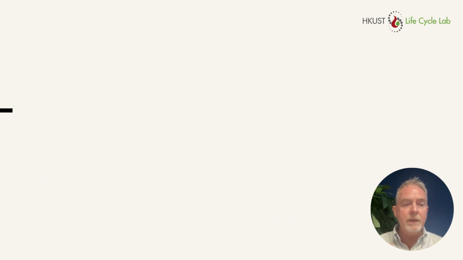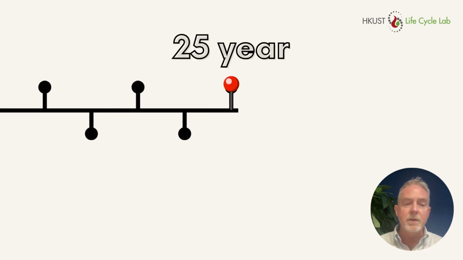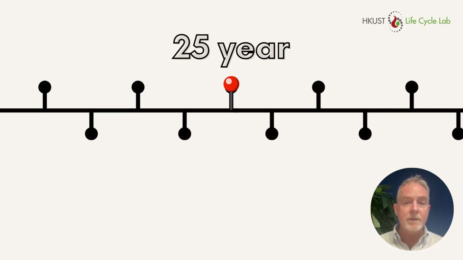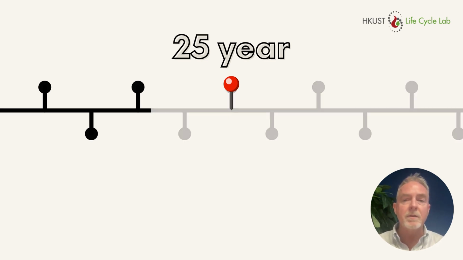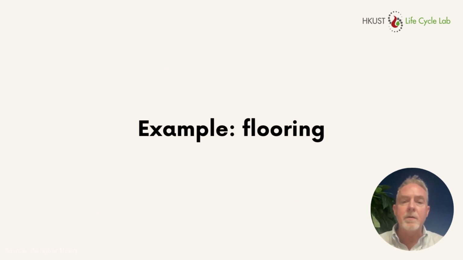Now, for us, we like to put all of this into a 25-year time frame. You could do it in many different ways, but 25 years is generally a good time frame for us to evaluate. That's a considerable amount of time. There are some pieces of equipment that actually last longer than 25 years. Obviously, there are some that last less than 25 years. If it lasts less than 25 years, then we have to add the replacement value in. In other words, if it has to be replaced at 10 years, then there'll be two replacement costs over our 25-year time frame.